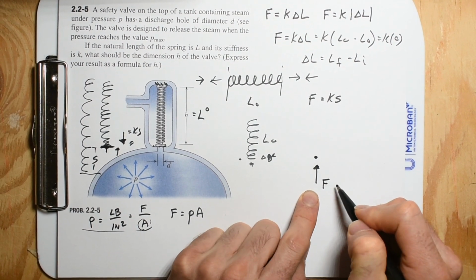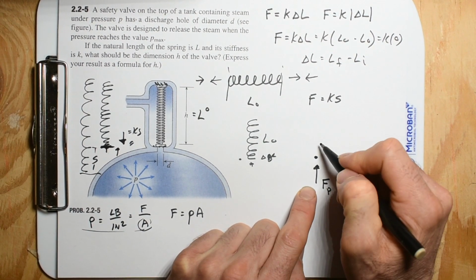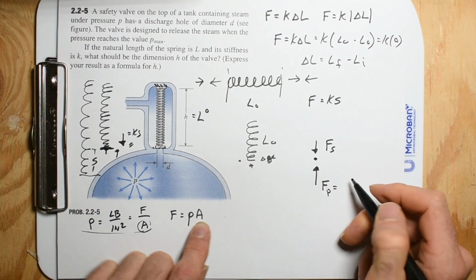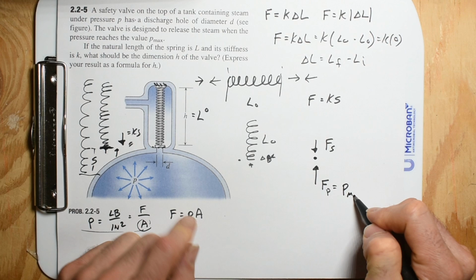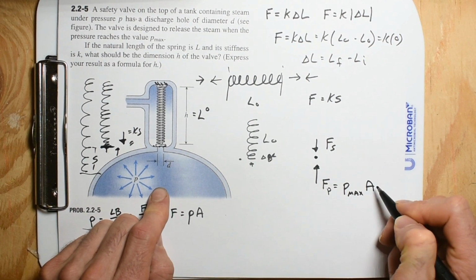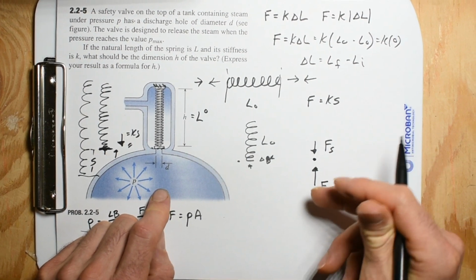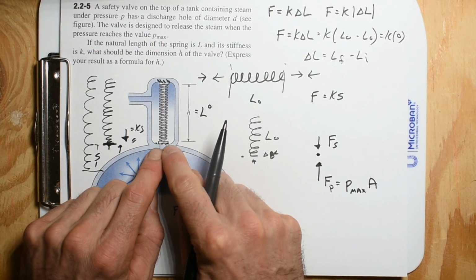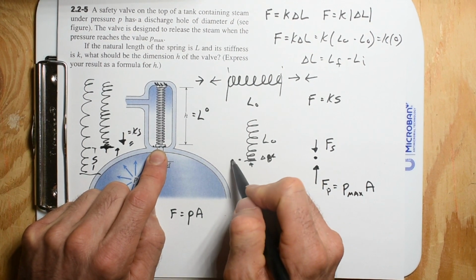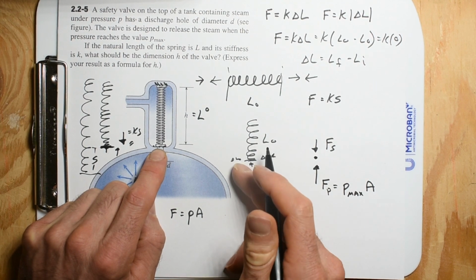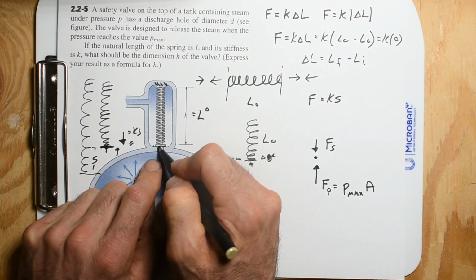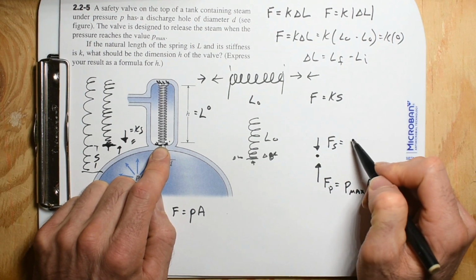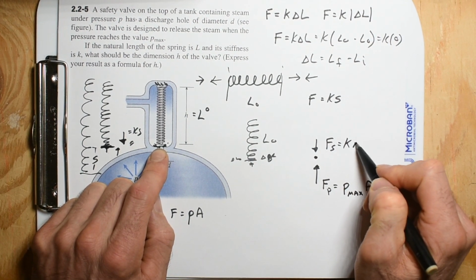So we have a force due to pressure, and then right here we have a force due to the spring. The force due to pressure is the max pressure inside the tank times the area, and that's the second the pressure force is going to equal the spring force. Then, like I said, go back to that. How much more force is it going to take to change the length? Almost none at all. So that's when air molecules are going to start moving through there. The force of the spring is k, and I'm just going to do change in length.